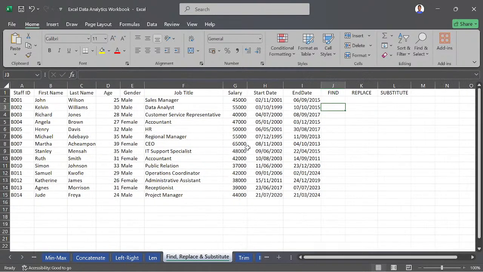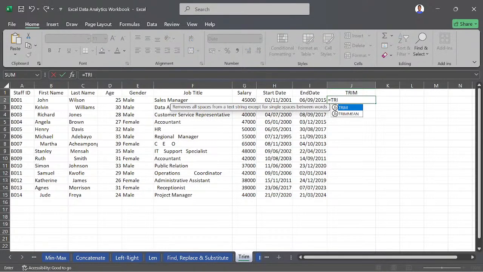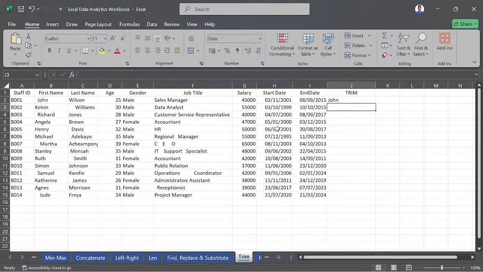Find and replace, we use it to replace and change certain things, and it's very good when we are doing data cleaning, where we can remove other things. Similarly, the TRIM function, we use it to remove spaces. Now you can see that there are some spaces all over here. So I can just say equal to, then I'll use the TRIM function, and I'll select here so that it will clear away spaces back and forth.